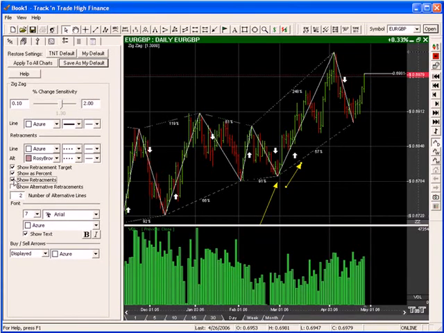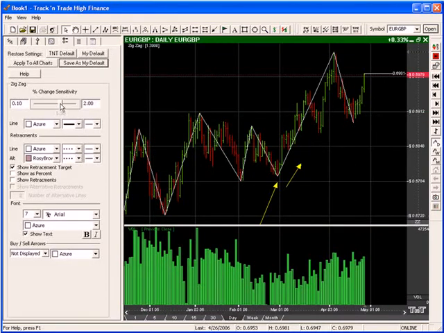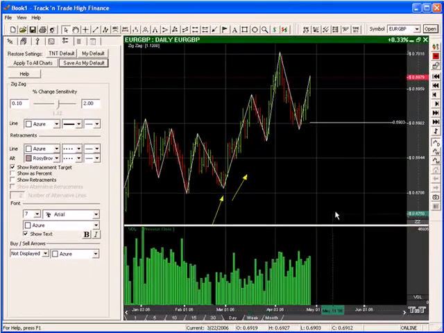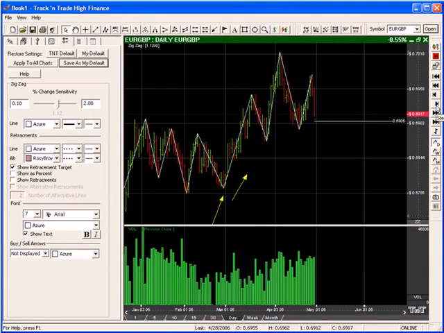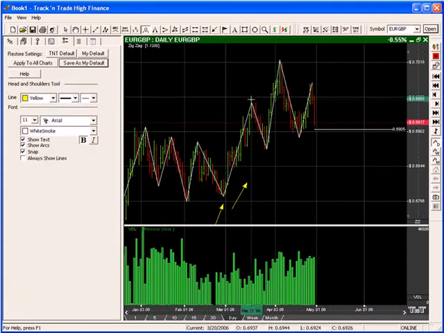Now another great feature about this tool is that if you like to work with reoccurring price patterns like I do, it helps you identify them. So what I want to do is identify some reoccurring price patterns. One of the reoccurring price patterns that I like to look for when I'm trading is a head and shoulders pattern, which is a topping pattern or topping formation. I can use my head and shoulders tool up here to come in and say, this is my left shoulder, this is my neckline, this is my head, this is my neckline, and this is my right shoulder.